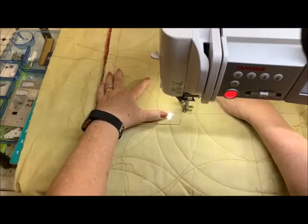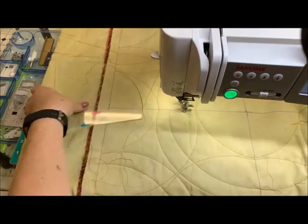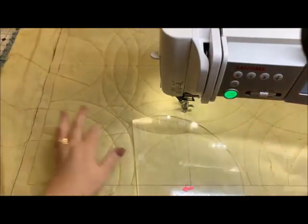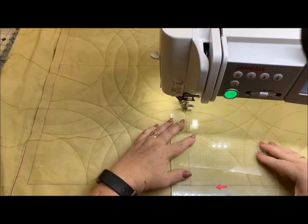I think we're going to like this color of thread, Megan. Too late now if we don't, right? No say. I bet somebody out there would be glad to take it.